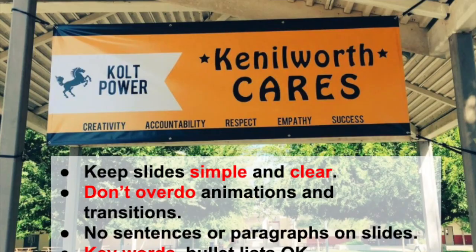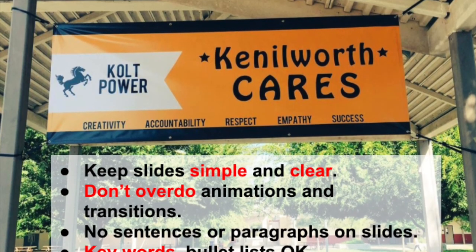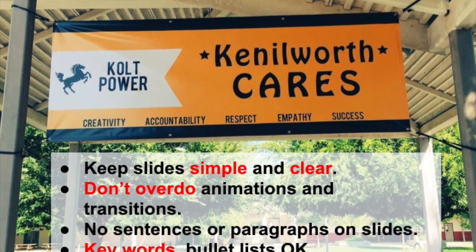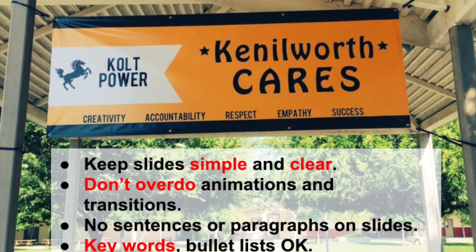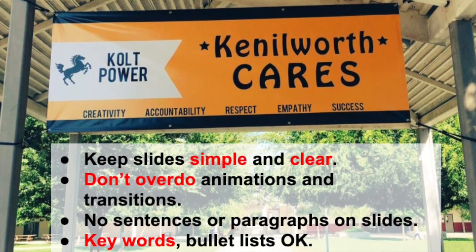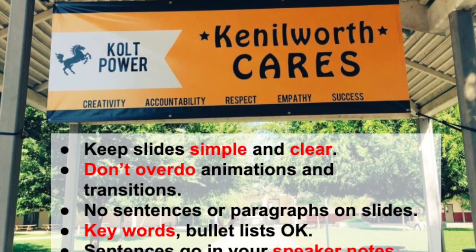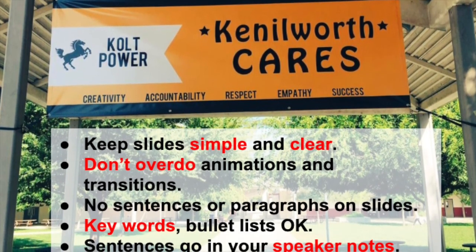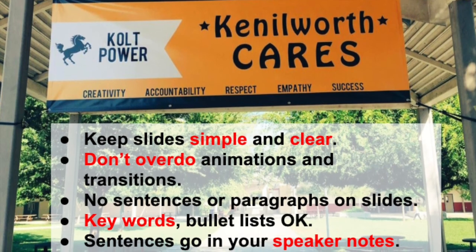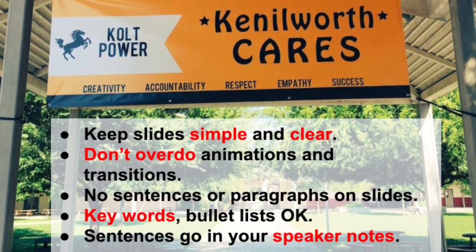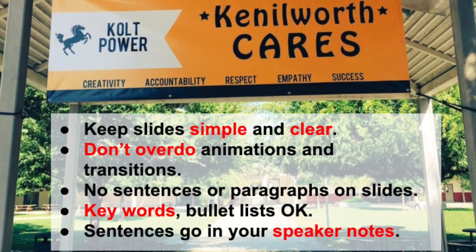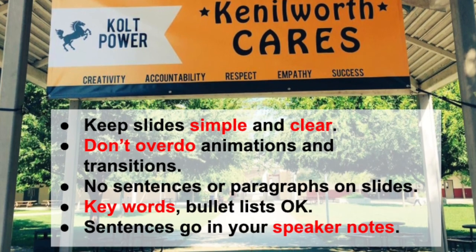Finally, here are some basic tips about presenting slides. You don't want to overwhelm or distract your audience with too much on the slides and too much movement. Don't get carried away with animations and transitions. Simpler is better. You also don't want to put too much text on a slide. Stay away from full sentences and paragraphs.